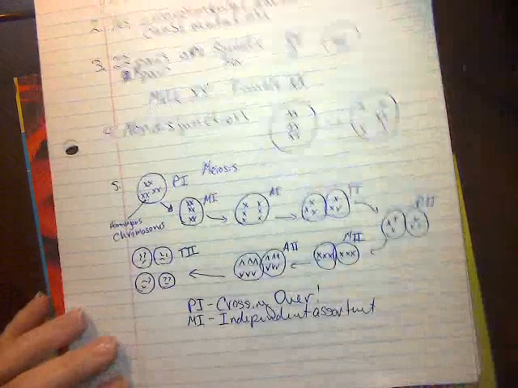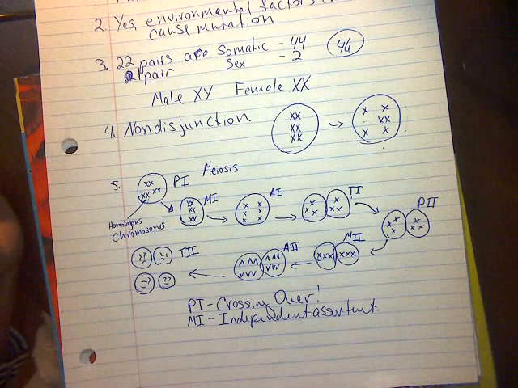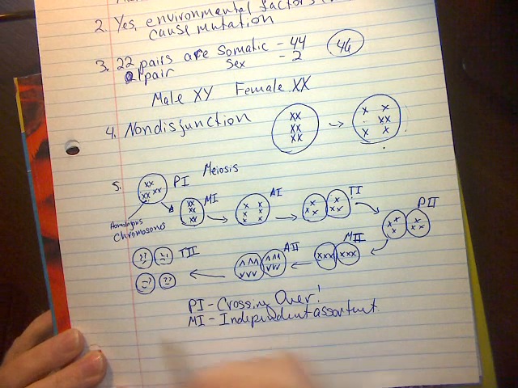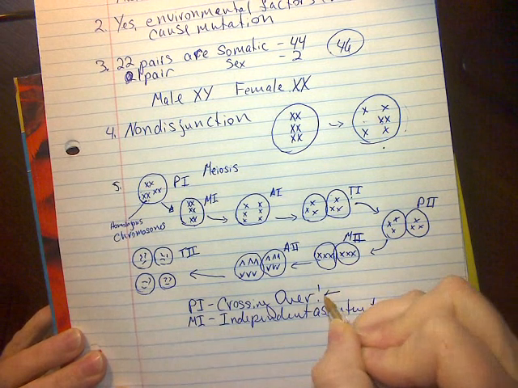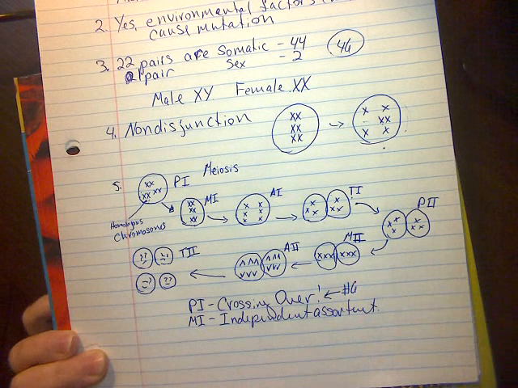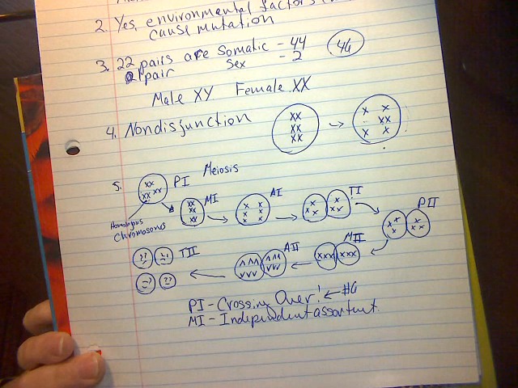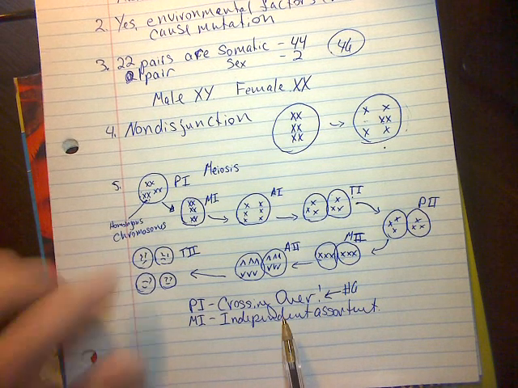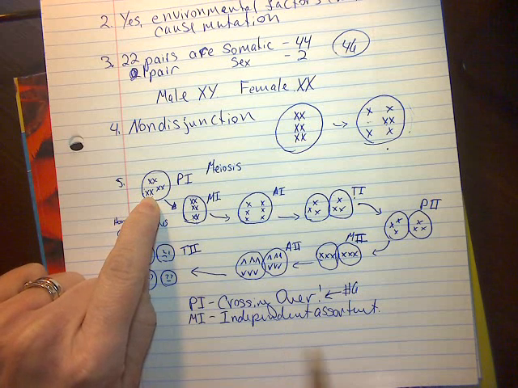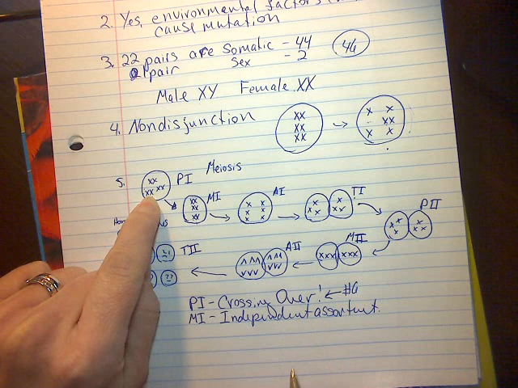I think I already answered that, and you probably already know the answer. So it says, what special event that occurs during prophase 1 of meiosis leads to variation of the gametes that are produced? And I already said it, but this right here, that is our answer to number 6, crossing over. So for number 6, that's the big thing that happens. So when those homologous chromosomes come together, crossing over can happen, and that leads to a huge amount of variation.